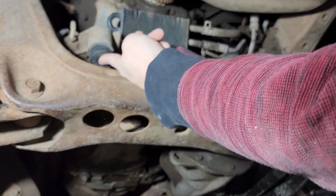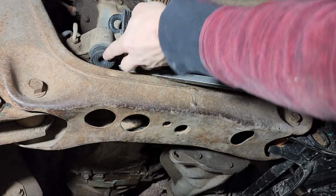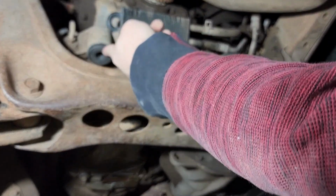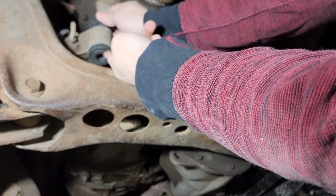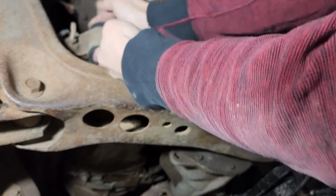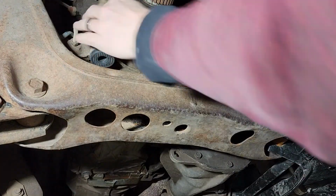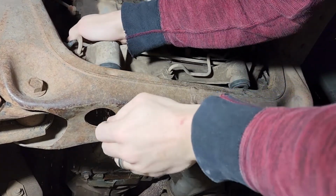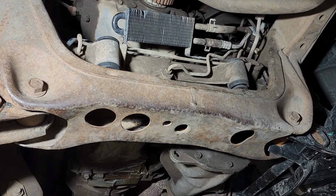There we go. So I worked it up on the driver's side, then came over to the passenger side. You can see I don't even have pressure on there right now. That'll fit right up in there. Then you'll take your top piece here. That should just fit nice and snug right through the top. And you should be able to work that back down, and it will be ready for you to put bolts through. Of course, once you get those bolts through, it'll tighten up and suck it down into place.